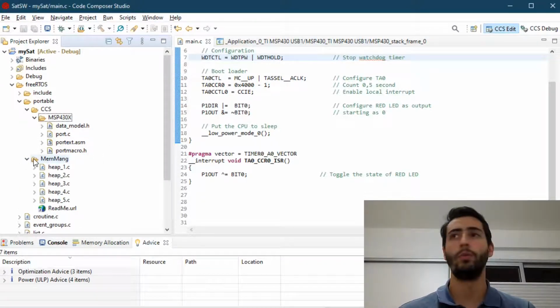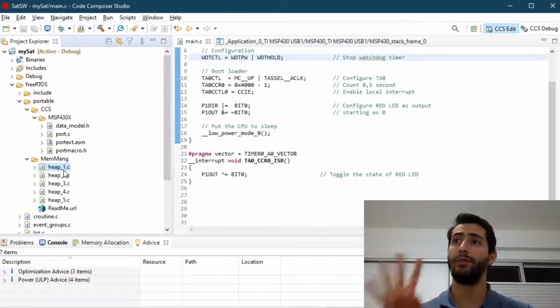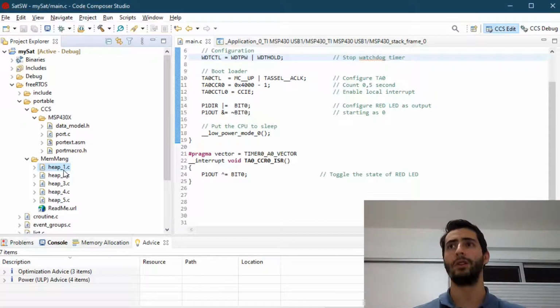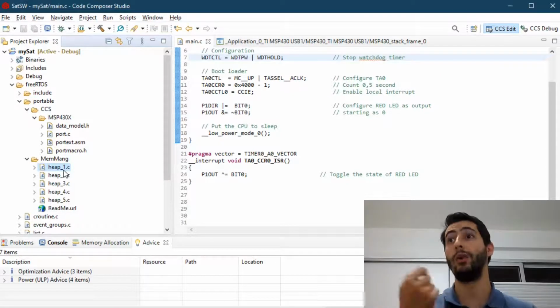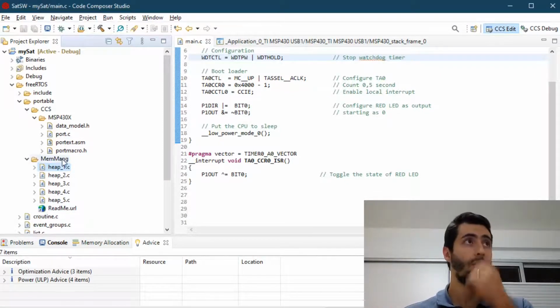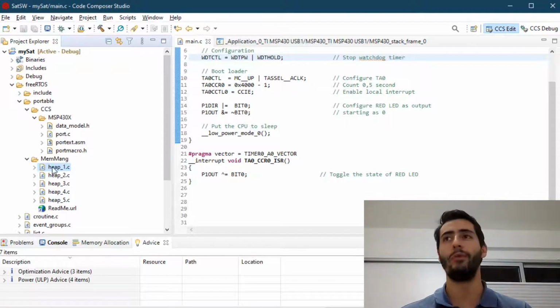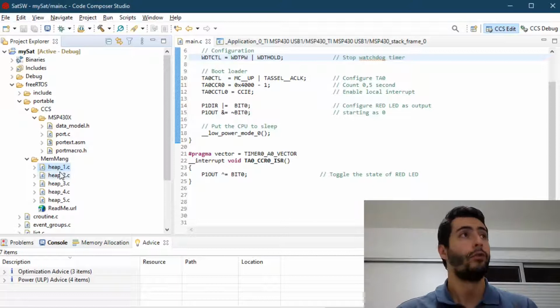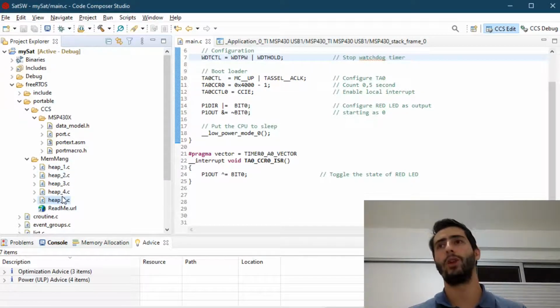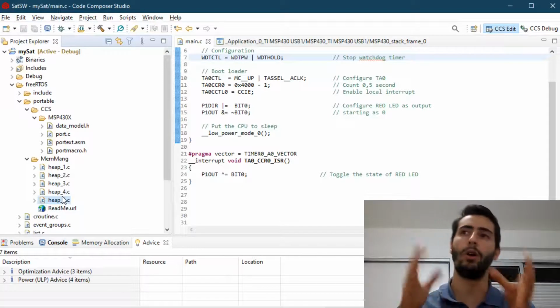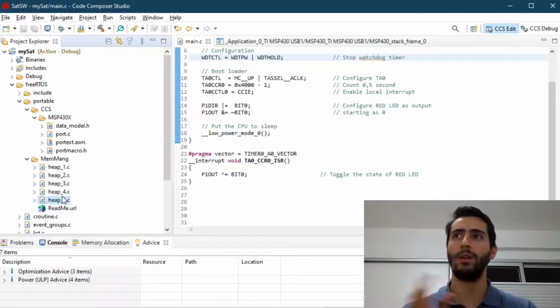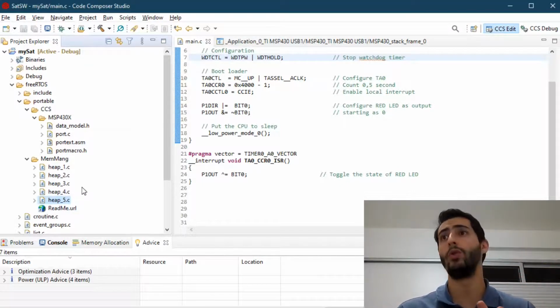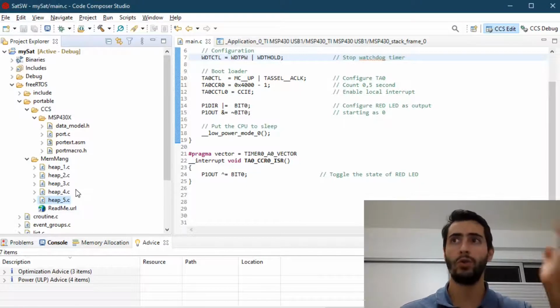So when it comes to memory management, FreeRTOS offers 5 different types of memory management for the malloc function to allocate memory dynamically. So these different functions, when you are in level 1, you can only do static allocation, which is okay. Most cases just use that and that's fine. From heap 2 to heap 5, you have dynamic allocation with different resources, like in blocks, in dynamic blocks. It's very interesting to see this, but I will invite you guys to look at the documentation to see what's the difference. I'm going to choose one randomly.